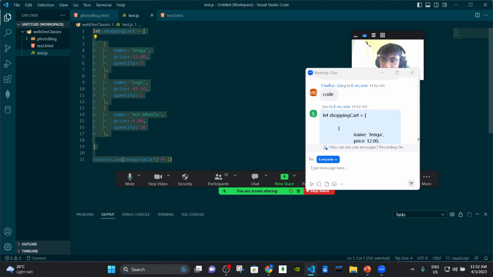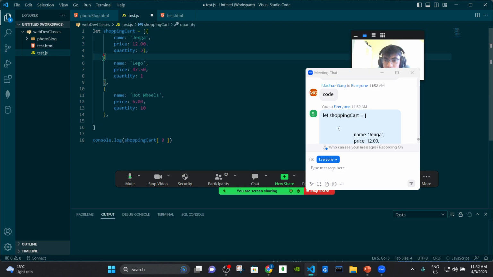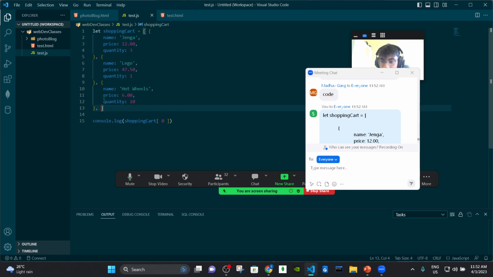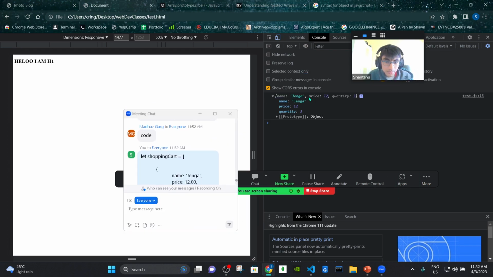And one more thing is that this spacing is completely optional. If I delete all the spacing, you'll see it still works. Like, it's gonna look very ugly, but it works. We're just keeping this so that our eyes understand what it is. If I keep it like this as well, it's still gonna work. It's still working. You can see here.